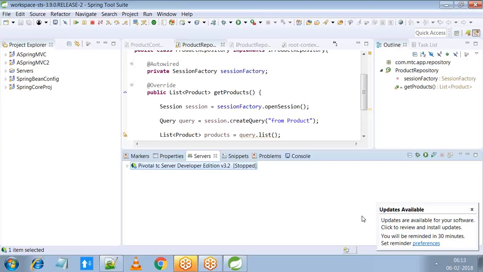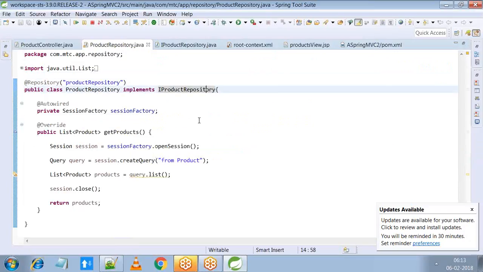Yes, transaction management is also one of the cross-cutting concerns, right? So we have to deal with it. In order to handle the transactions, today we'll take the help of Spring Framework for that purpose.